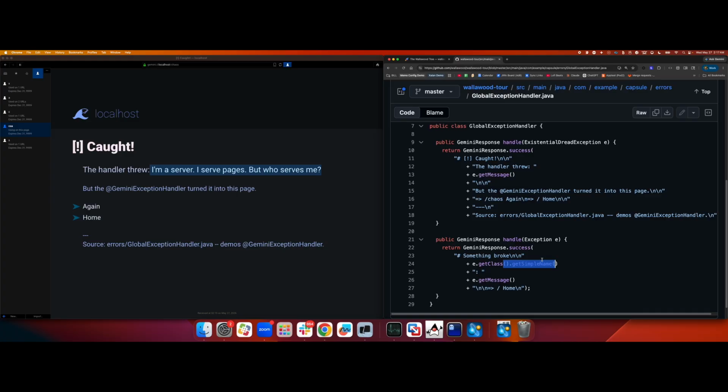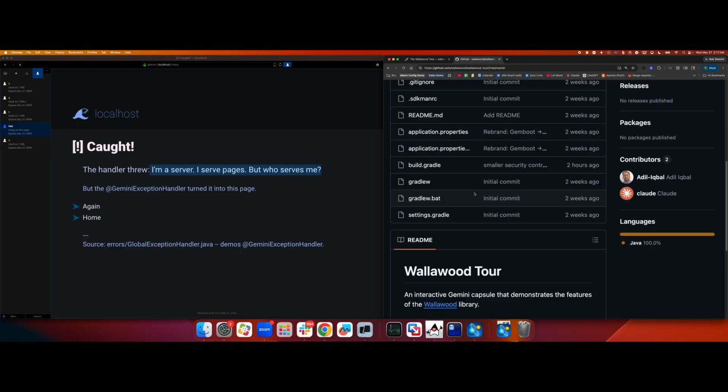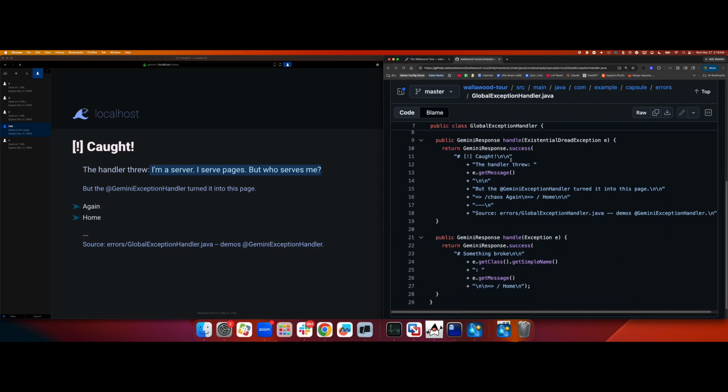I think that's enough for this particular video. There's a lot more I can show you. Like for example, configs. Configs can be programmatic. You don't have to have an application properties. You could have multiple such files, and your config could reference files programmatically. That's totally in field. But you have a ton of provision here to make a really robust application.